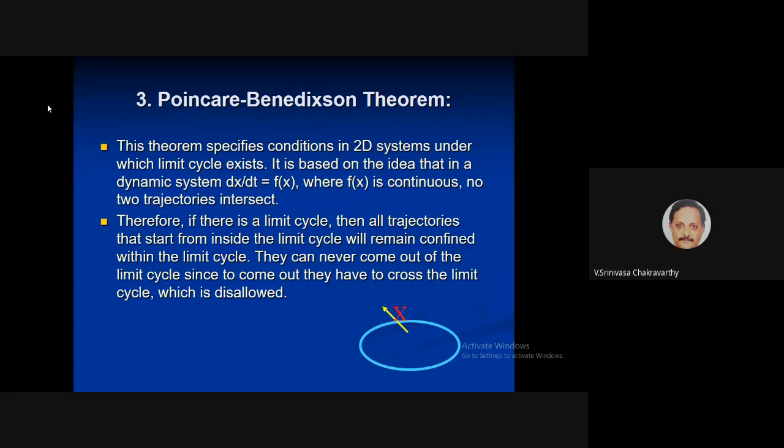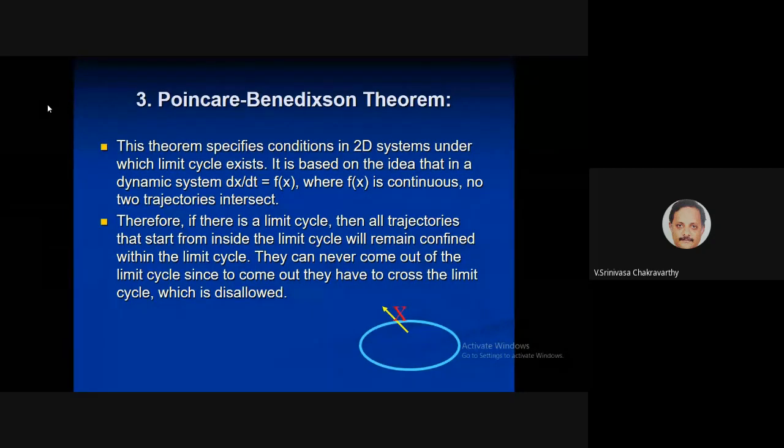Now let us see the Poincaré-Bendixson theorem, right, which is the third result we'll describe in our discussion of limit cycles. And this theorem tells you some conditions under which a system will have limit cycles. So first of all, we need to note that we are talking about only 2-dimensional systems in all this discussion. There can be limit cycles in n-dimensional systems also, but they're very hard to analyze. There's a lot of theory of limit cycles in 2 dimensions, so we'll only stick to the 2-dimension theory.